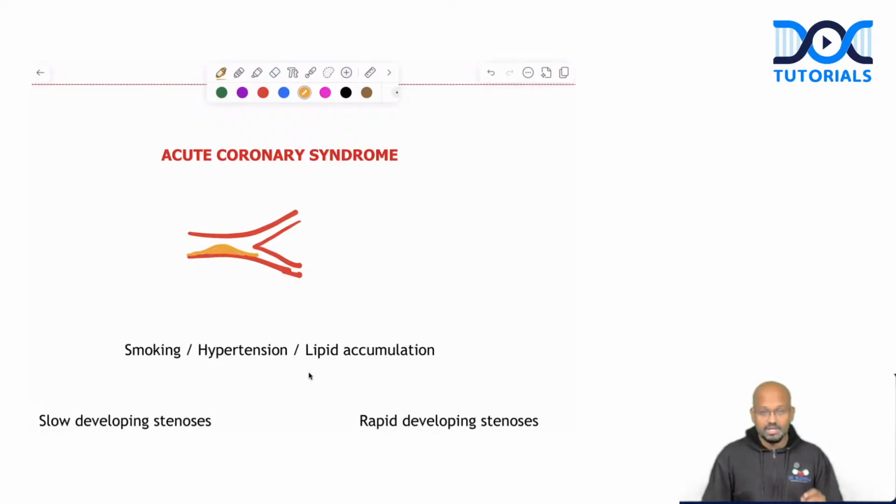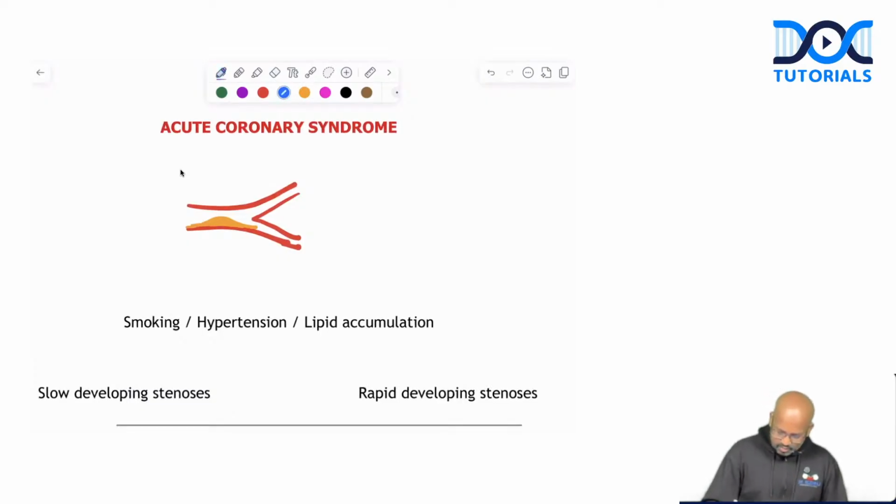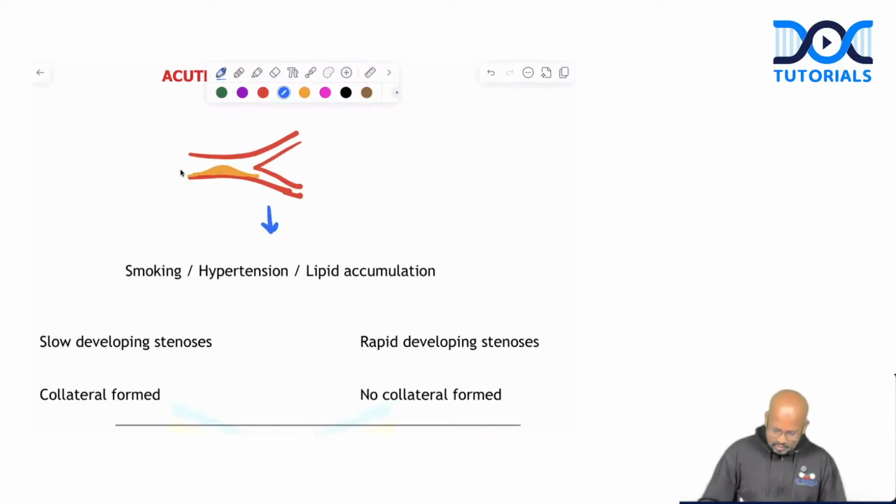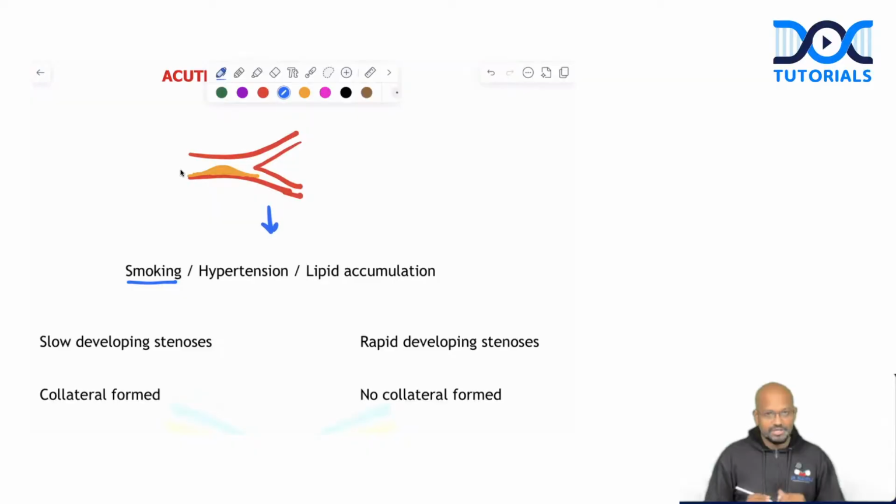So we can see that atherosclerotic plaque in that video. If there is any blockade from the atherosclerotic plaque, it is just going to decrease the blood supply to the target organ, which is your cardiac muscle over here. But there is something else happening due to some stress factors, which include smoking, heavy smoking, or the patient already being under hypertension, or too much lipid accumulation.